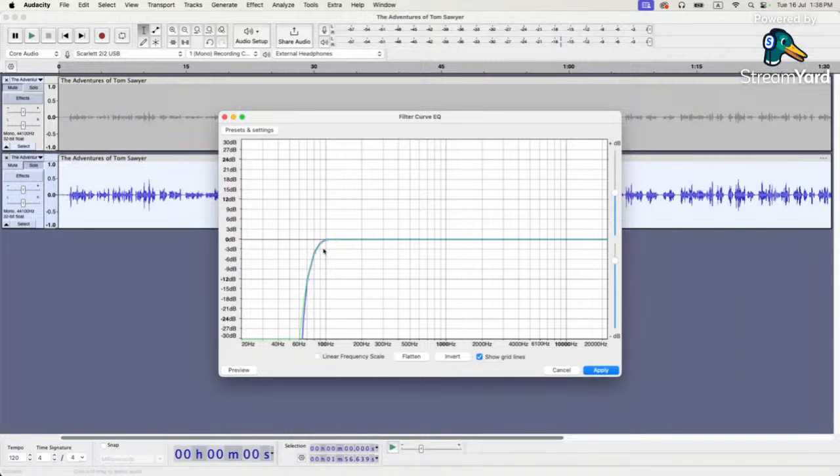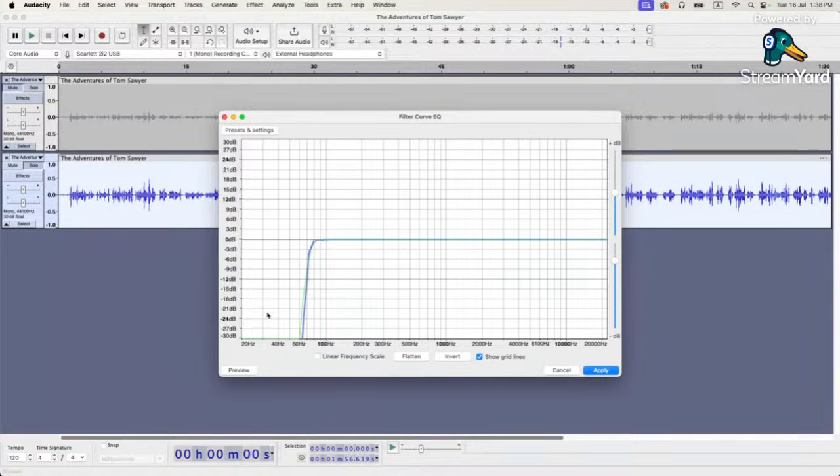This curve is rolling off from 100 Hz, but to be safe you can roll off from 80 Hz. This is the 100 line, this is 90, and this is 80. So from 80 Hz it is a roll-off, so frequencies below 80 Hz are cut off by this EQ curve.